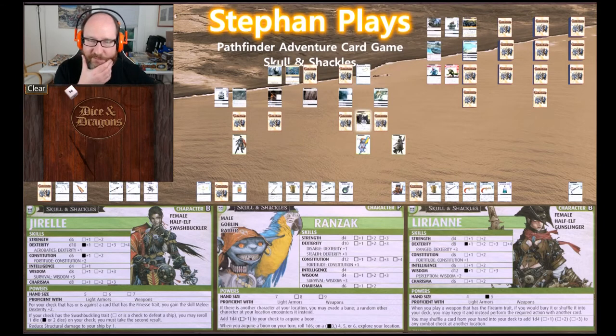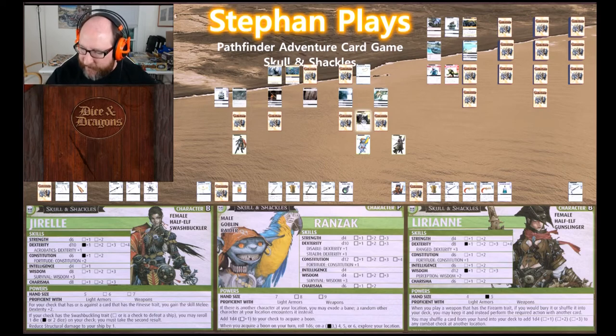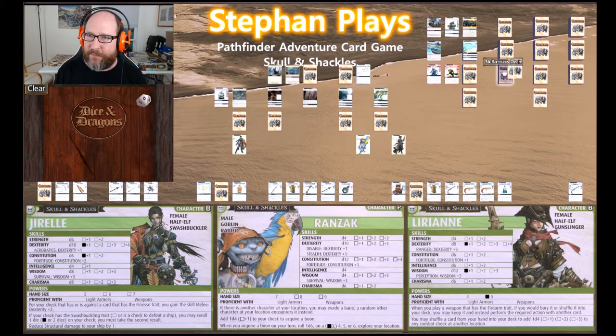And I now just realized that with the Grindylow, it would have been increased in difficulty by 2 for both of those checks, but she blew it away. Dexterity Acrobatics, Wisdom Perception 9. There are no blessings on the table. Okay, just a d10 to get a 9. We need a 9 or a 10, we get a 10. So we defeat this, and we can explore again.